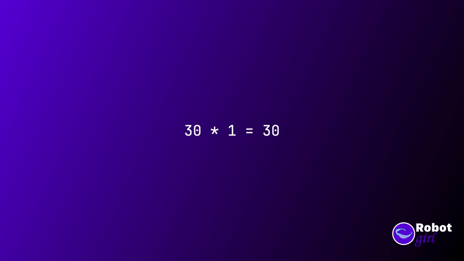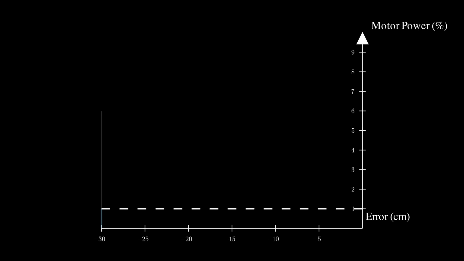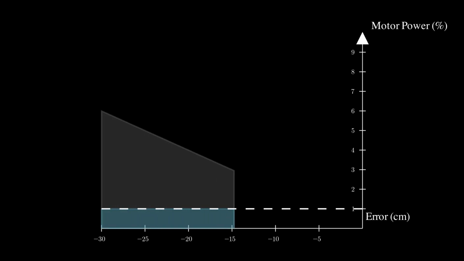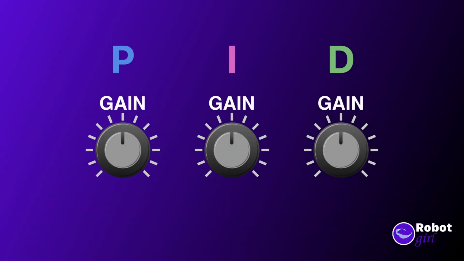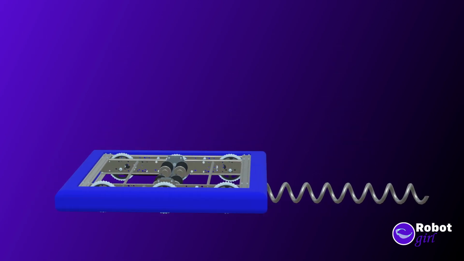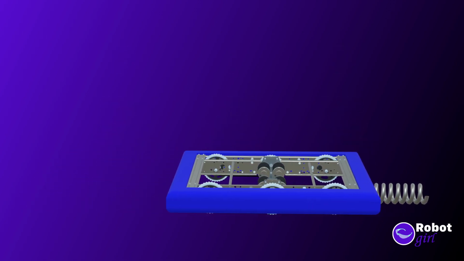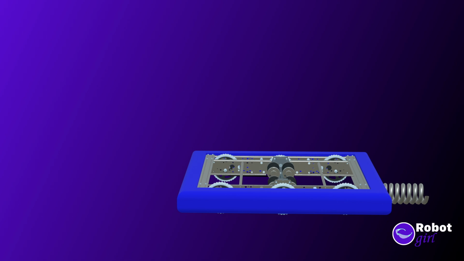In our example, if we set the P constant to 0.2, this would mean that the output would start dropping below 1 at about 5 centimeters away. If this is a big, heavy robot, then it might need to start slowing down earlier, but it might be just right for an FTC robot. You'll have to tune the numbers for what works with your robot. Overall, the proportional gain acts like a spring. The further away from the set point it is, the more effort it applies to get there.